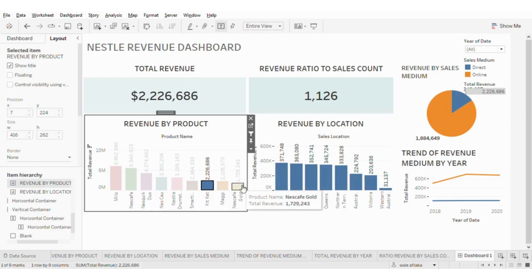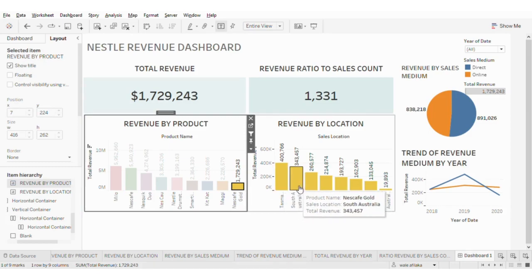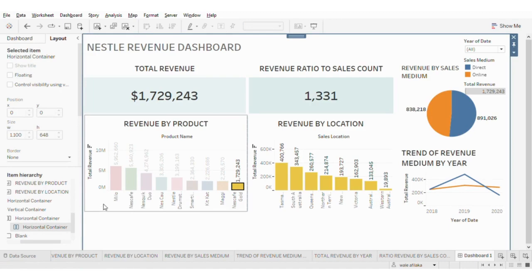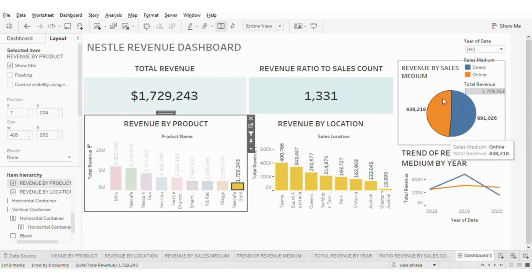Furthermore, if you go to a product like Nescafe Gold, color coded gold, you will notice that apart from their presence in some of these top cities, about 50% of their mode of purchase was done online. For a poor performing product like this, having almost 50% of its transactions online begs the question: is there something they are doing differently that is making them have more of their sales online? If you remember, the entire business's revenue did not even go up to 25% online, but their poorest product is doing about 50% of its transactions online.